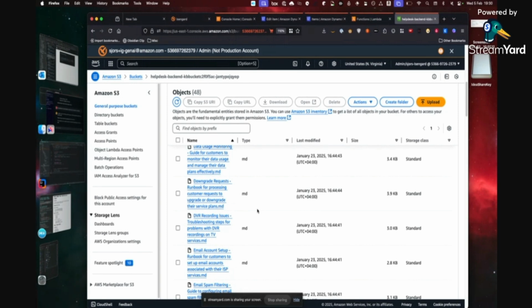Now, the way that would work is that if you have a procedure already, or a resolution, you store it in that bucket, and then after whatever the sync time is, if it's an hour or a day, it's going to automatically sync. And in fact, most of the problem resolutions that it will try come from this first. The only thing that you do is you create an S3 bucket, you create a vector store, and you hook it up. One thing though, if you're going to try this, the minimum pricing for OpenSearch, I think, is something like $250 per month. So don't leave it running the entire month, because it will add up. But yeah, this is pretty straightforward to set up.